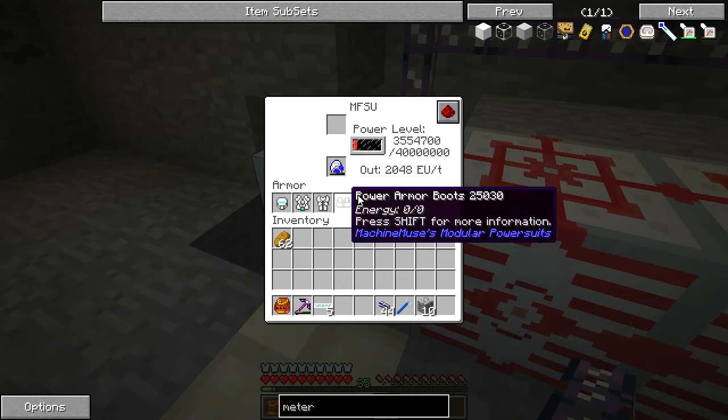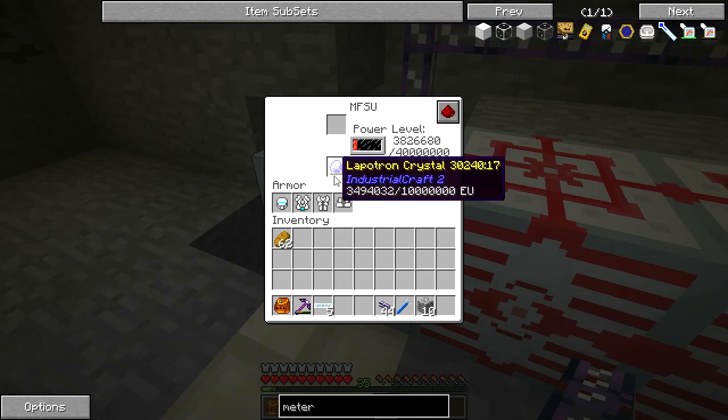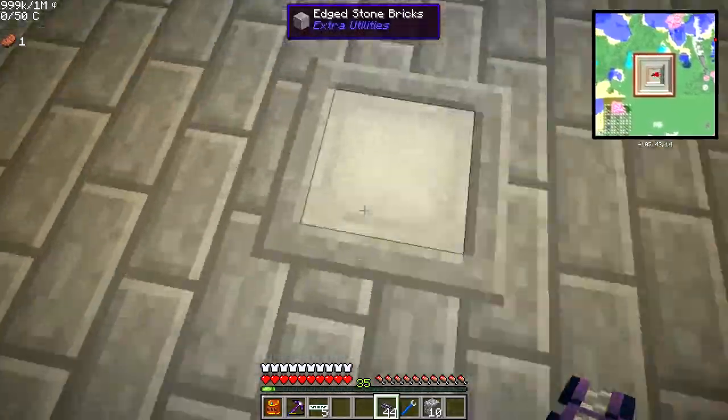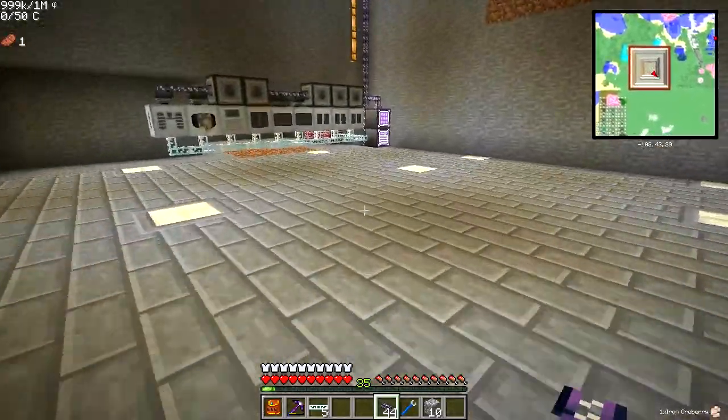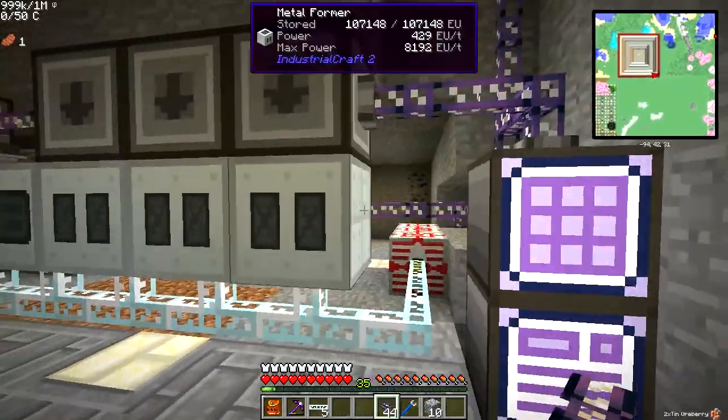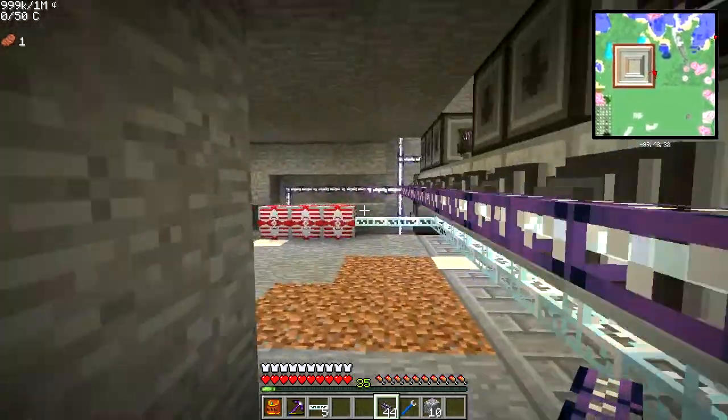So, what do I have now here? I have a process by which Lapotron crystals are charged over in my base by my nuclear reactor. They're fed in here, and they're used to run all this machinery that I've already got configured and connected.